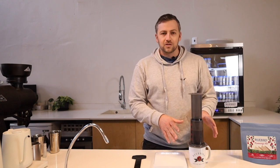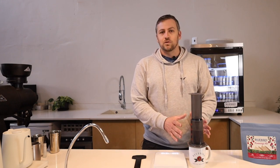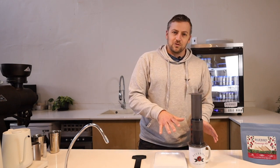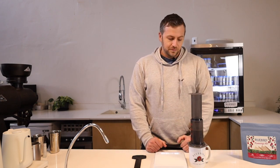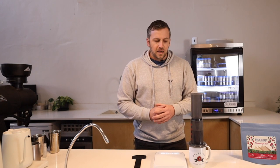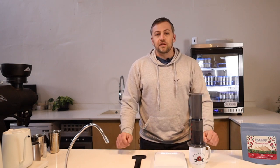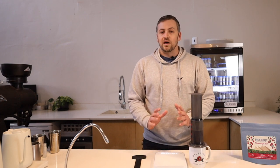When I first started brewing coffee on the AeroPress, I absolutely hated the upright method because it doesn't make sense that we're allowing some water to flow through and then pushing the rest through at the end. I preferred the inverted method because we had more control. But ever since watching Tim Wendelboe brew this way and then working with this recipe and tweaking it to how I really enjoy drinking coffee, it's become my staple recipe. So at one minute thirty, I'm going to take the plunger out, stir five times again, plunge it back in, and press slowly for 30 seconds — giving us a total brew time of around two minutes.